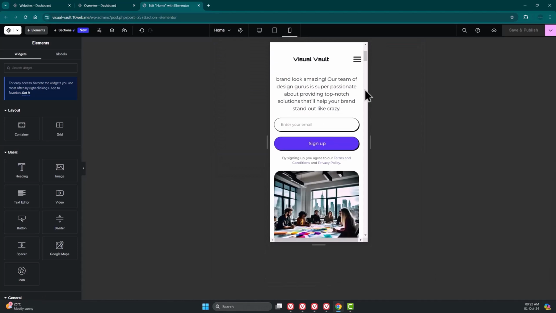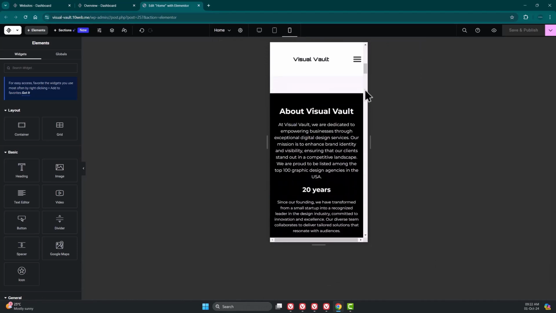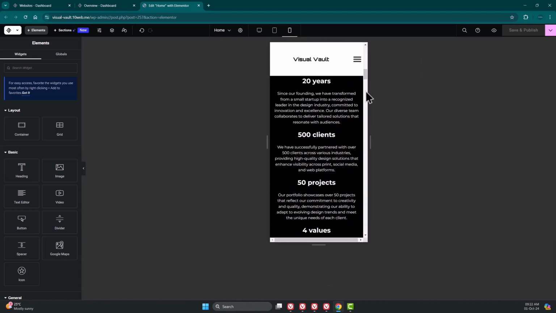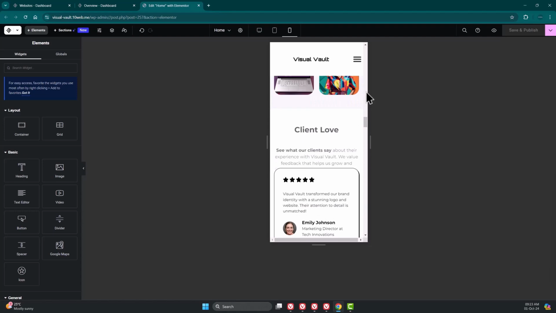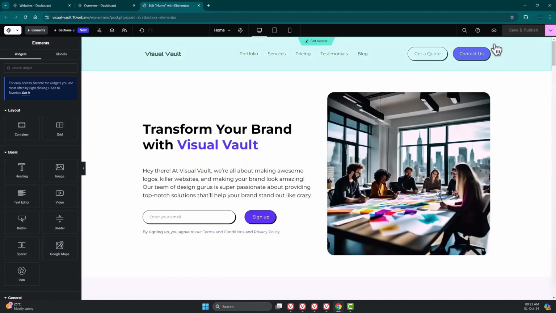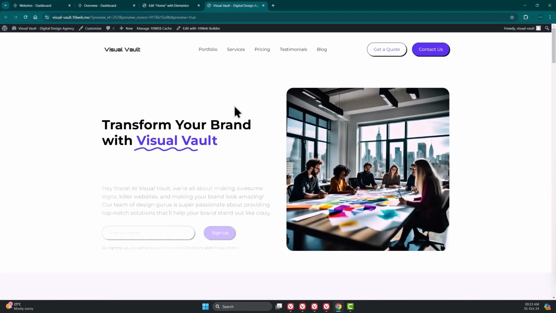Most of the settings of the desktop version would have been automatically applied on the mobile though, as well as the scroll and motion effects. But if you find an error, you can simply fix it there. We can click on this eye icon to preview the changes and it looks cool.